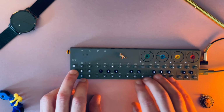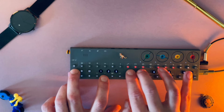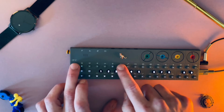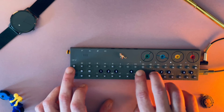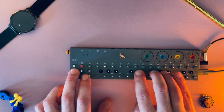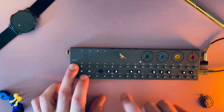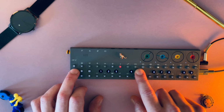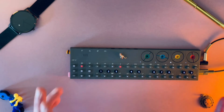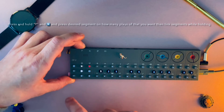In four though, so it cycles through a bit faster. Piano. We'll keep that really simple for the chorus. Really basic chorus. So now if we press and hold program and play, we can link these, so we'll do two of them and two of them.